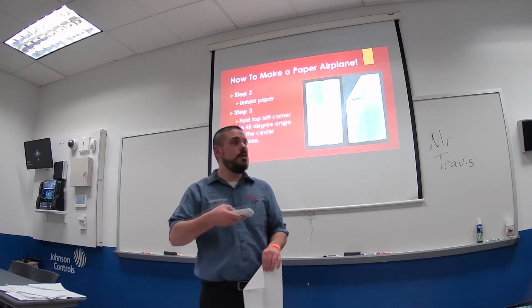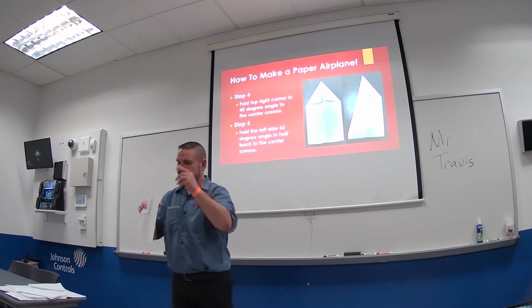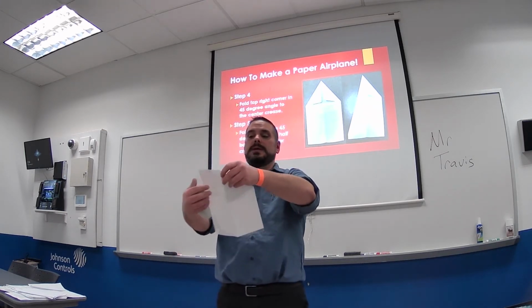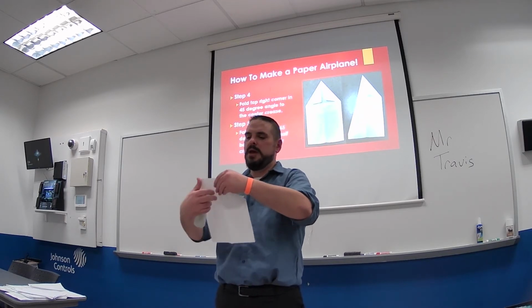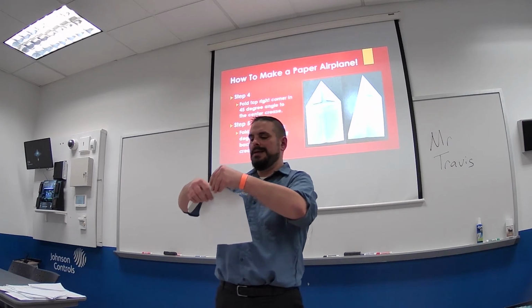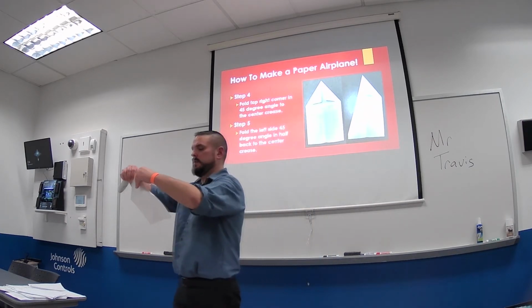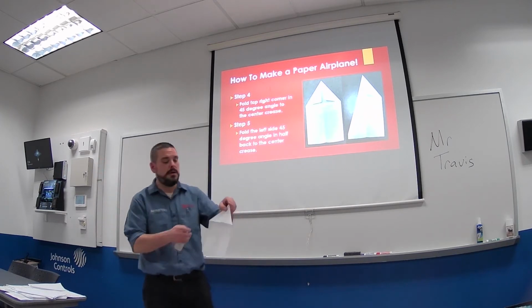Then, step 4, this is crazy. We're going to do the same thing, but to the other side, right? So we did it to the left side. Now we're going to do it to the right side. So we're going to take it, we're going to fold it, once again, 45-degree angle, right dead to the center line. So, like that, crease it. Now it looks like we got the top of the house. I want to live there. Seems like a sweet place.